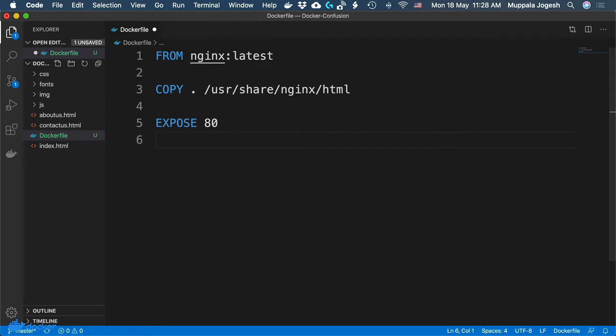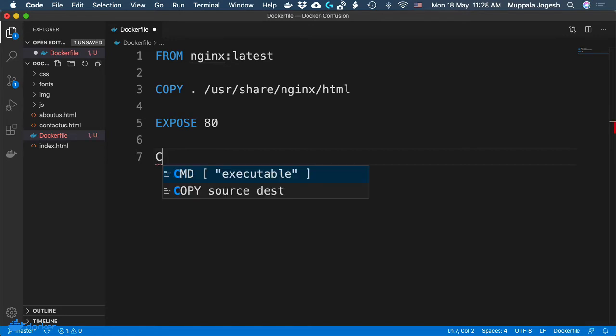And the last part is that when the container is launched, we want a particular command to be executed in that container. So this command, we will specify it by saying CMD. The CMD takes an executable file which will launch when the container is launched.